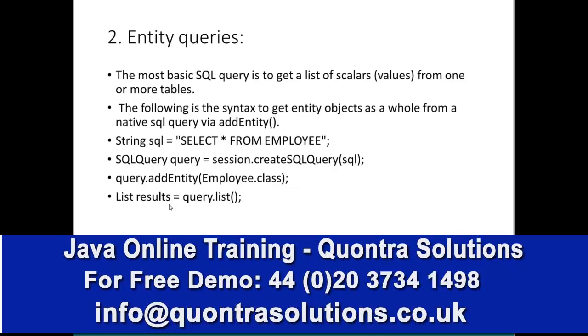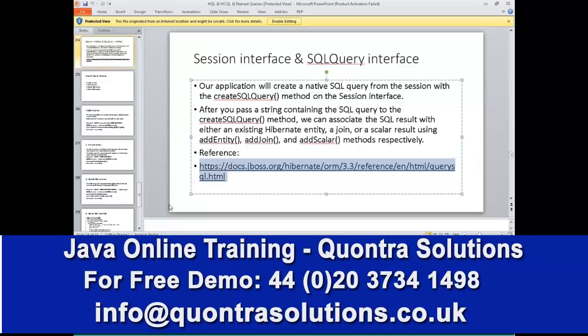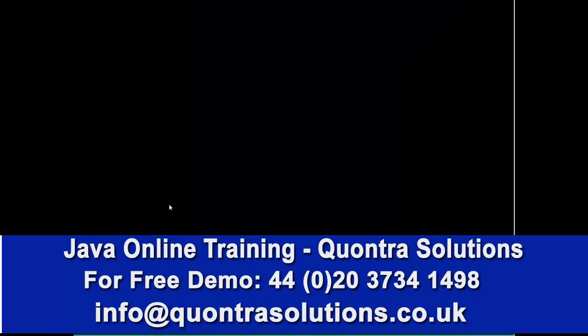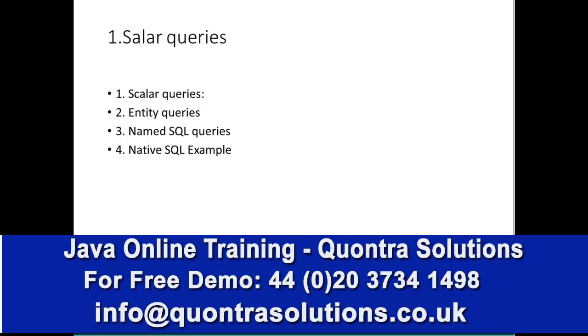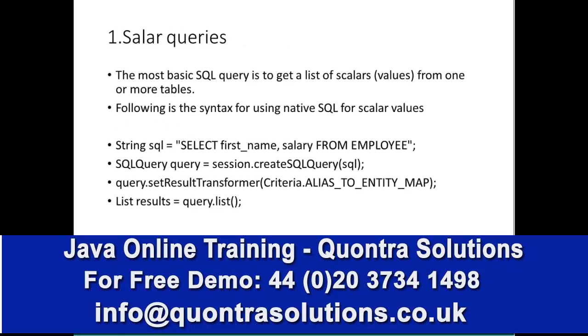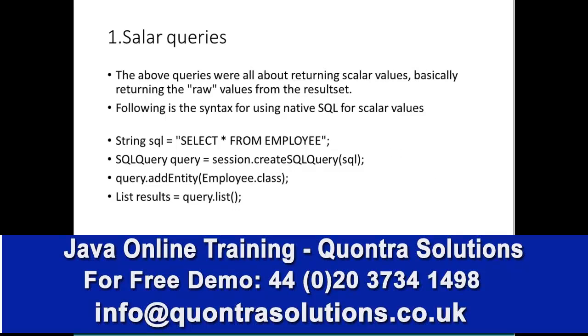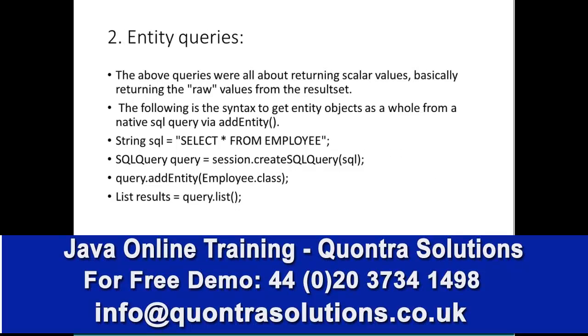For more information, you can refer to this document. Mostly this is used less actually. Native queries will be used very less. They will go with criteria or HQL when it comes to Hibernate. Mostly HQL, or they use criteria at worst. If it requires very complex joins and all, then we'll go with SQL.